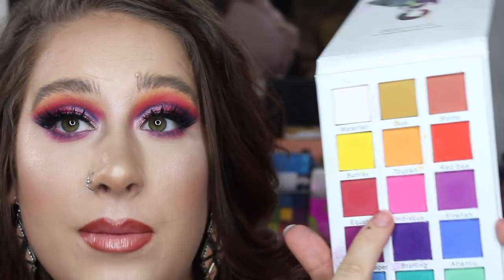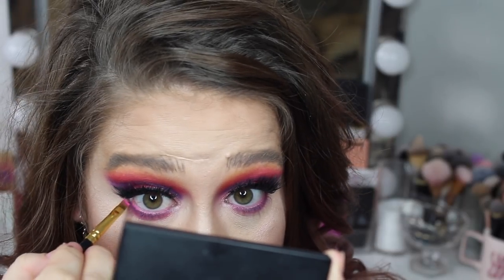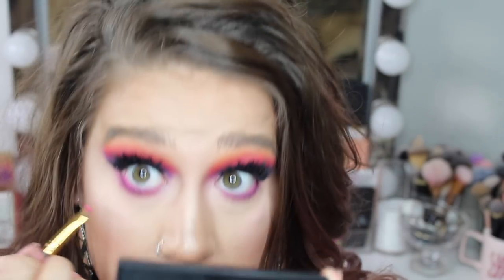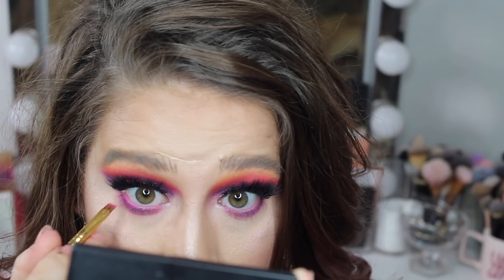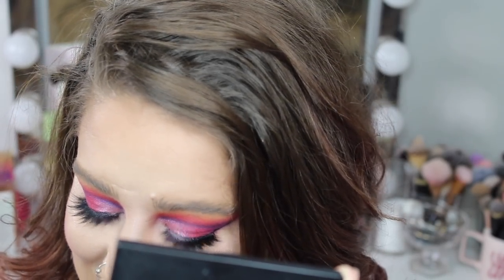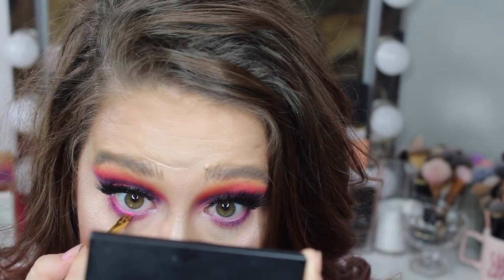I just don't think this is vibrant enough, but I have seen people take eyeshadow in their waterline, so I'm just gonna try that. I'm actually gonna take the shadow Hibiscus or whatever in my inner corner. This is from the Tropical Wonders palette, and I promise you there are people watching this video right now thinking, no, don't do it. But I will try it anyway. Kind of just stamping it on. Let's see if we can get a good shade. I don't think you can see this, but I have a lash right here peeking upwards. It has the morning frizz. This actually worked out really nicely.